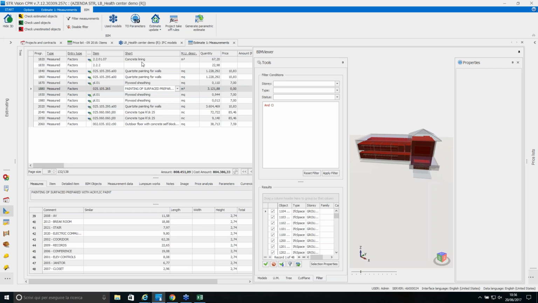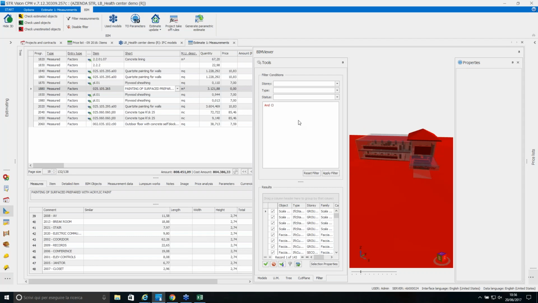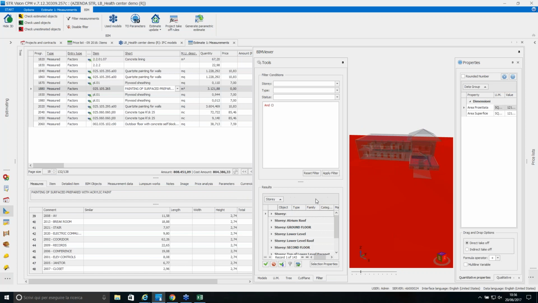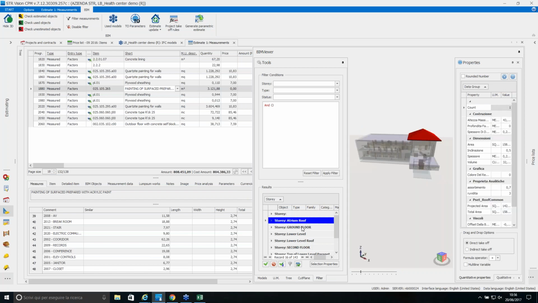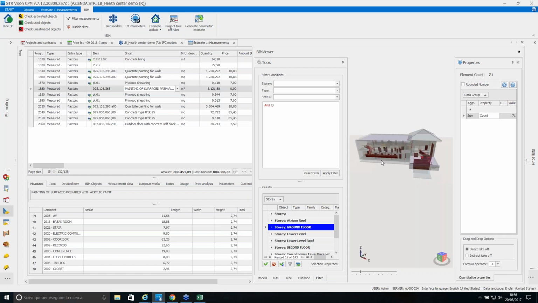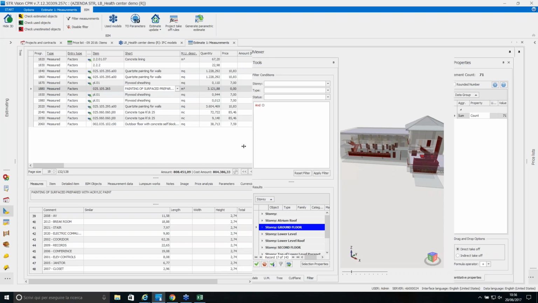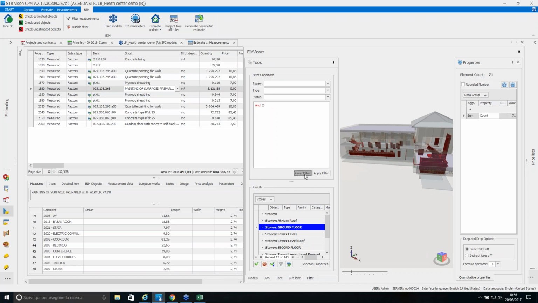I can also check which are my unestimated objects in my model, and I can group them by story, for example, to be able to view them easily in the viewer. If I don't want to start from the estimate, I can start from the model.